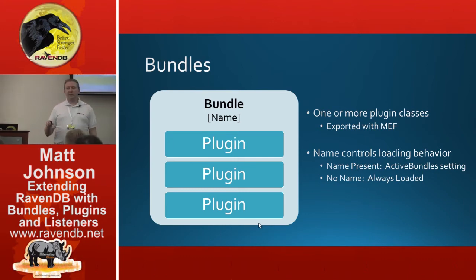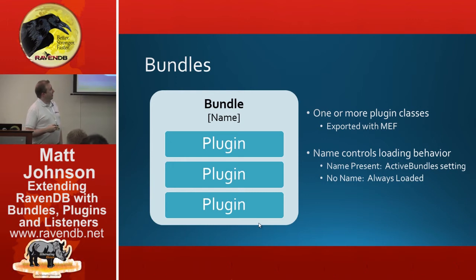This is found for the system database in the Raven config file, along with all the other config options. For individual databases, active bundles is in the document that is established for each database in the system database. So it's very easy, like when you turn a bundle on and off using the UI, you'll see that there's a single string called active bundles that's semicolon delimited, and you simply append the name of the bundle on, and as long as that name's in there, then the bundle gets loaded.